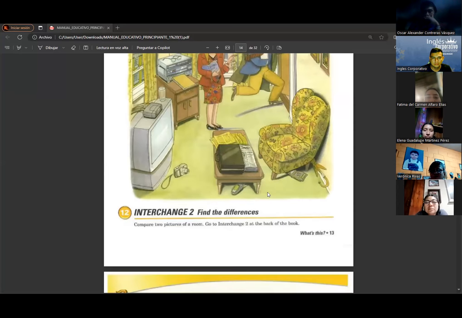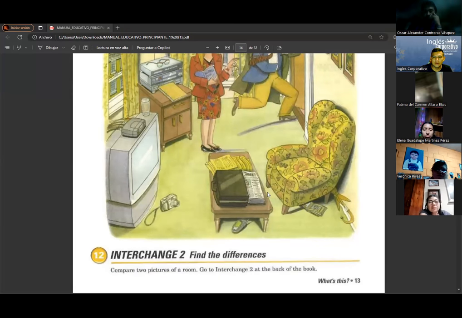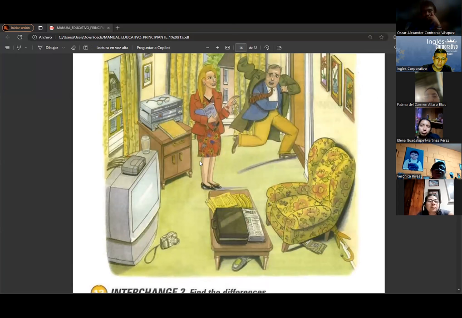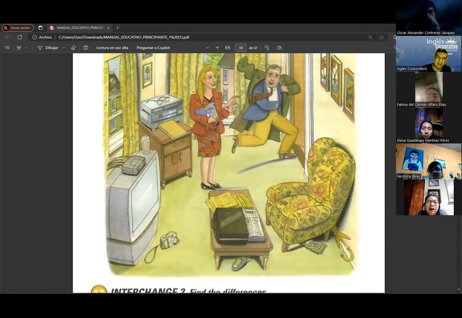Okay. Bueno, vamos a tomarle una fotografía a esta imagen. ¿Ya? ¿Lo tienen en el manual? Sí. Muy bien. Y vamos a crear tres oraciones describiendo los objetos. Por ejemplo, the camera is on the floor. This glass is on the television, etc. Vamos a crear las oraciones utilizando prepositions of place y utilizando esta imagen. Vamos a darle 5 minutes.